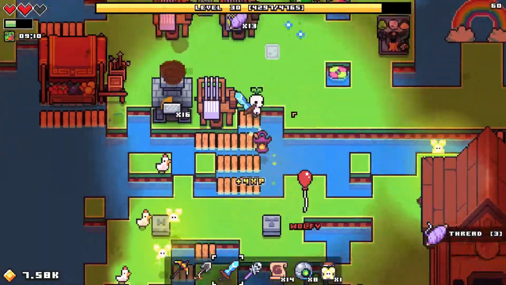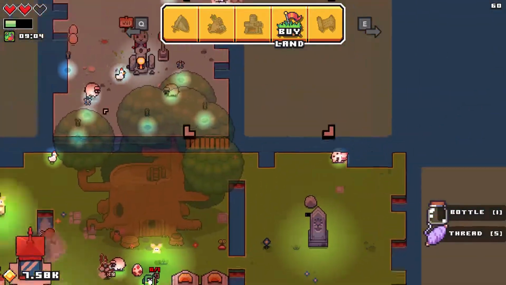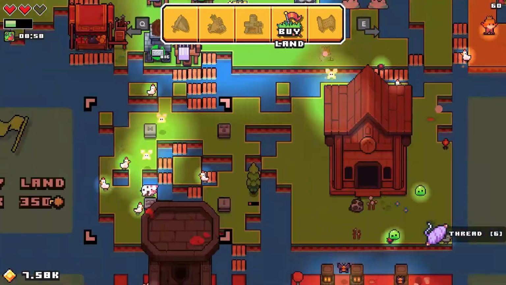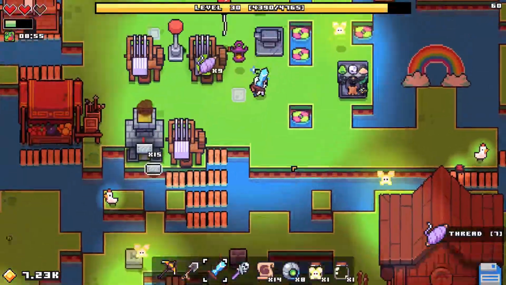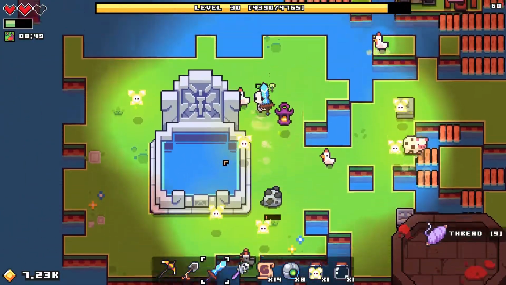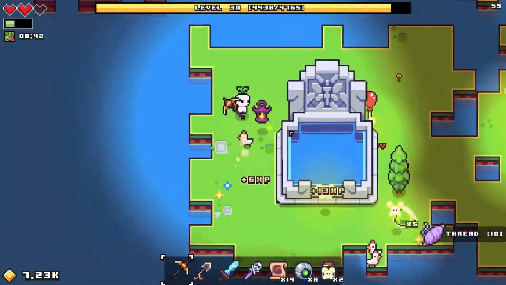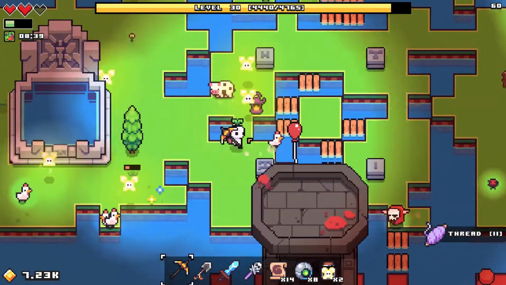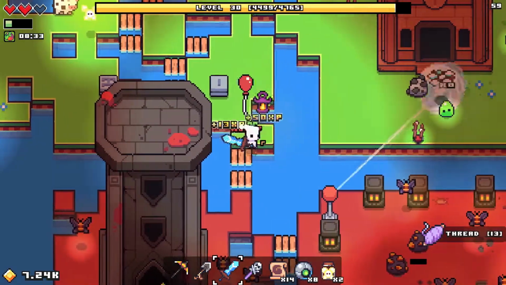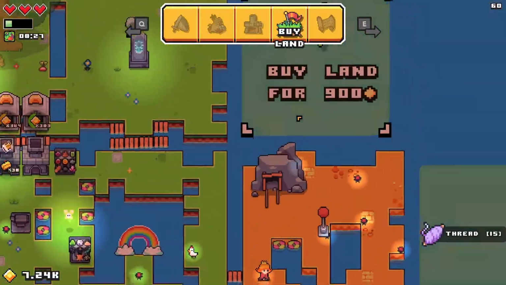But what we also should be doing is getting more land. So let's take a look at what we can get. Those are the expensive ones. 350 is good, so let's get that. And we get the fairy fountain. The fairy fountain will get us something that we definitely want, which are fairy powers, but I guess we'll have to wait until next night for the mother fairy to appear. I don't know if that's her name, it's just what I'm calling her. But we have plenty of money, so let's keep going in our colonization efforts.